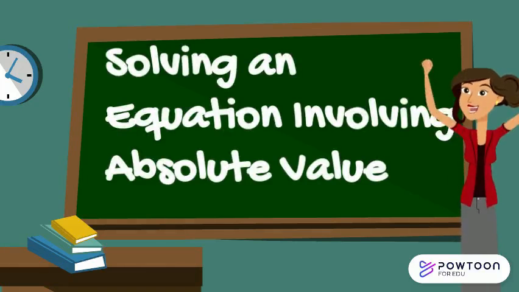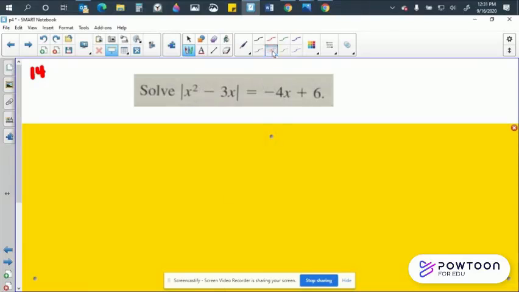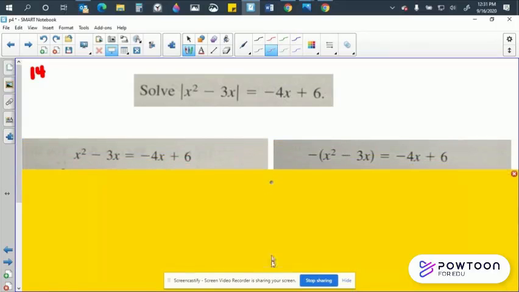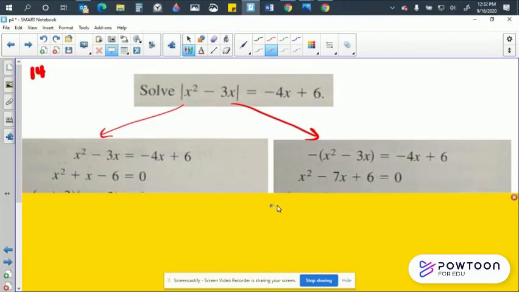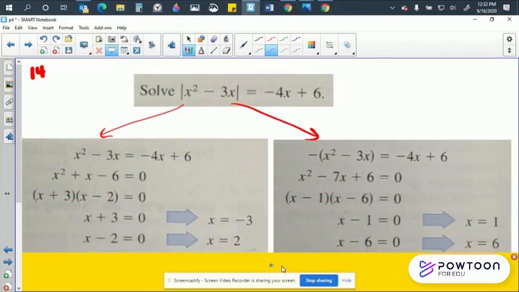One more example problem involving absolute values. To solve our absolute value equations, remember what's inside that absolute value can be positive or negative. So you start off by solving, or to solve, by setting one equation equal to the positive value and the other side equal to the negative value. And then we go through and solve each problem separately, combining your like terms and factoring, and then setting up your solutions from there.